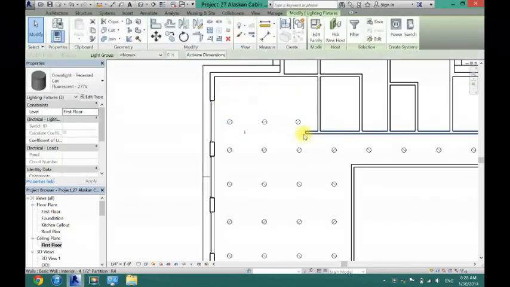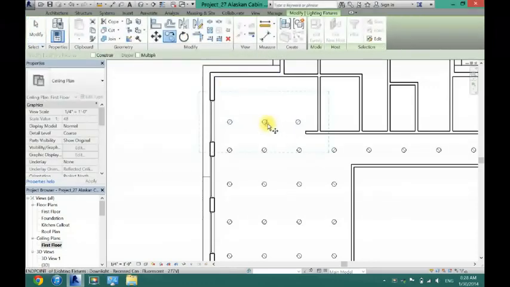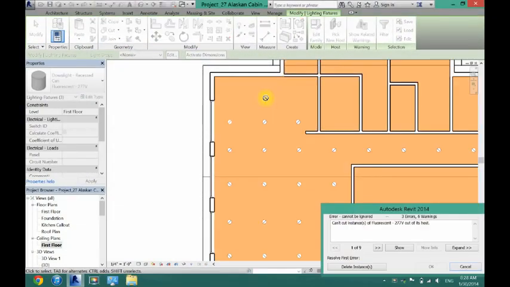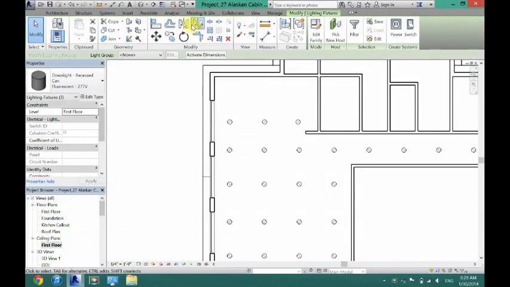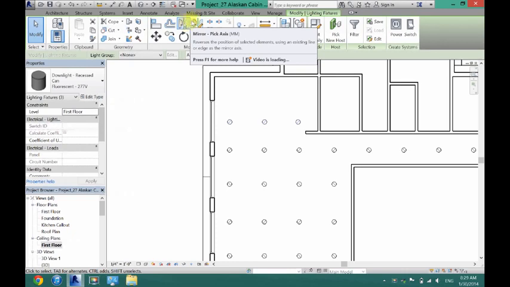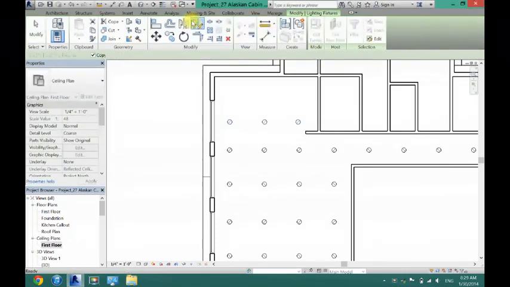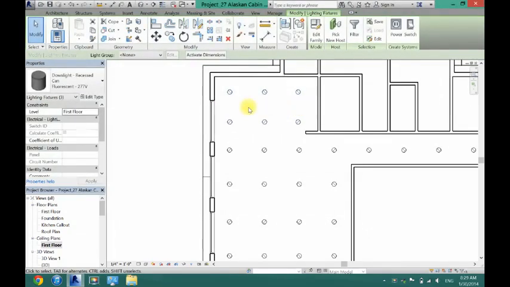And in the old versions of Revit, I'm pretty sure I could just copy these. But now, for whatever reason, Revit 2014, and maybe older than this too, it gives you this error message, "cannot cut out instances." A little way to get around that is, instead of copying them, just select all of them and then use this mirror tool. So you can either use the pick axis one, or what I usually do is just draw the axis. So you click the draw axis tool and then you just draw an imaginary line and it will mirror them for you. So that's the easiest way I found to move and copy lights.